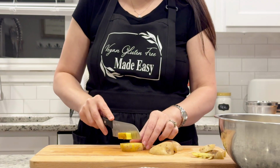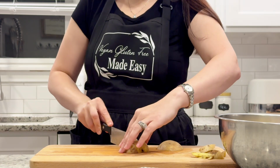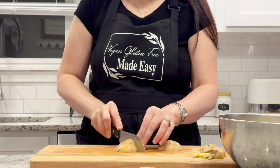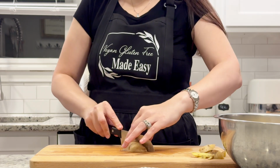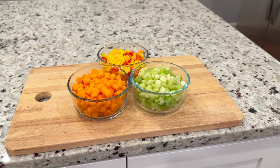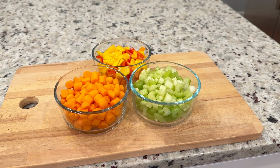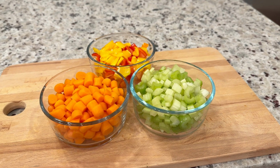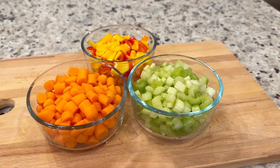Next up, potatoes. I'm using 2 pounds of white potatoes, peeled, cubed, ready for action. Here's a tip. If you're prepping these ahead of time, keep them submerged in water so they don't oxidize and turn brown. Time for the veggies. Sweet peppers, carrots, and celery. Chop up 2 cups of each and be ready to add a pop of color and flavor to that chowder.